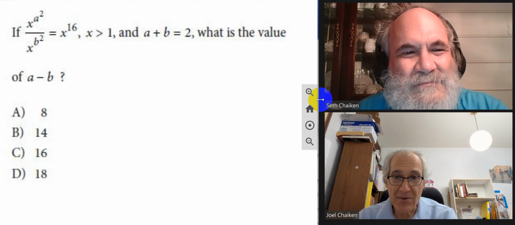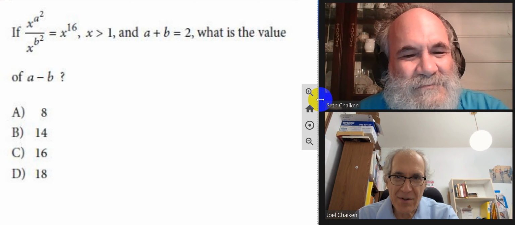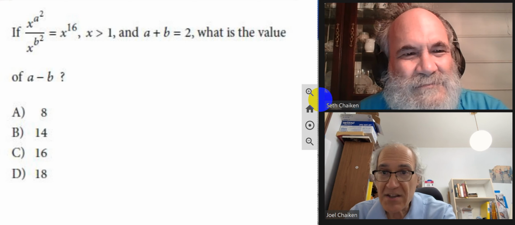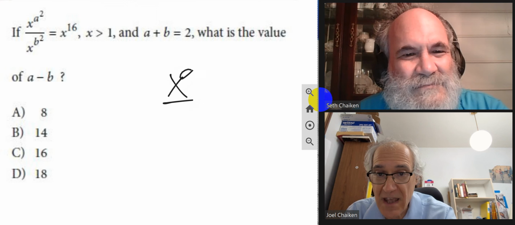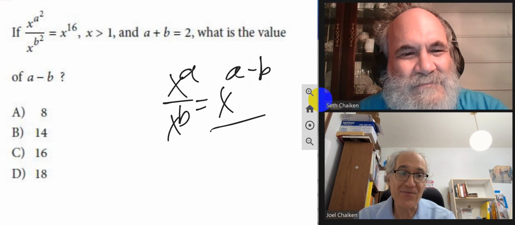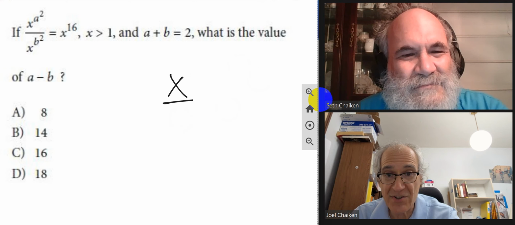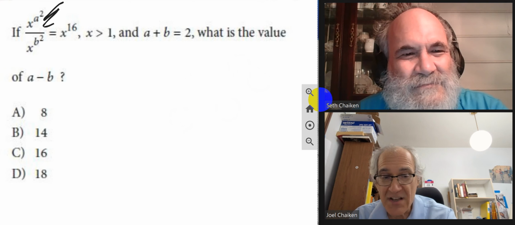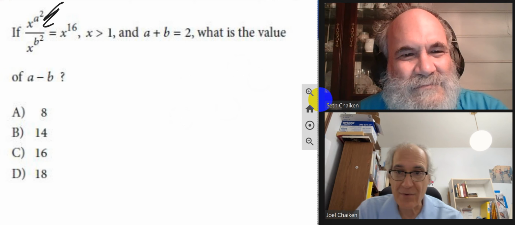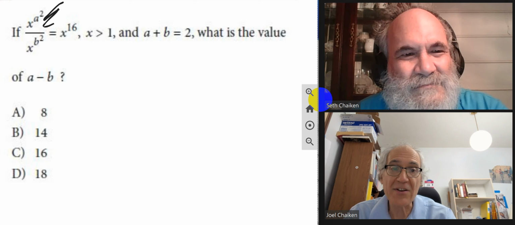When you see a number or a variable that's the same, basically the base with exponents, you're dividing the two. There's a rule that says x to the a divided by x to the b is x to the a minus b. So your intuition should be to try that first, to simplify. You want to simplify this expression because it looks pretty complicated. So the key word is simplify. You use that rule that when you divide two numbers, you subtract their exponents.